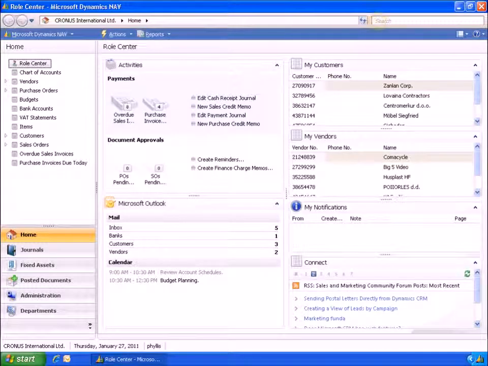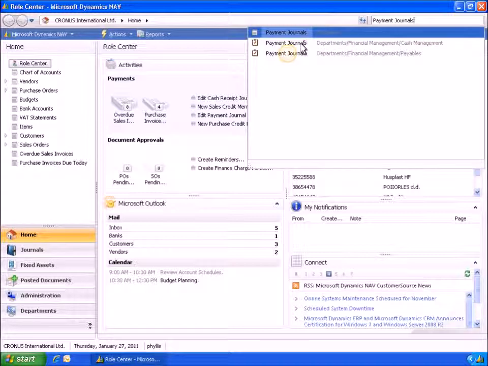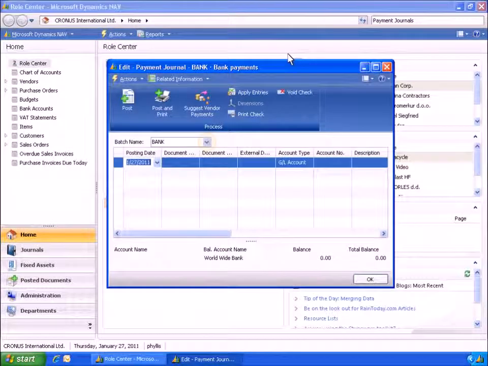Phyllis applies a payment to open purchase invoices from one of her vendors, London Postmaster. Phyllis sets up the payment journal.